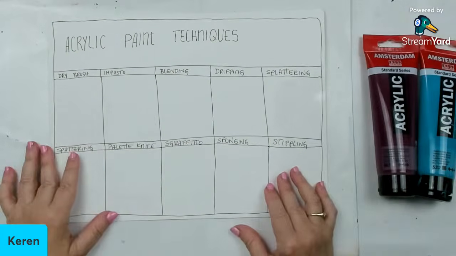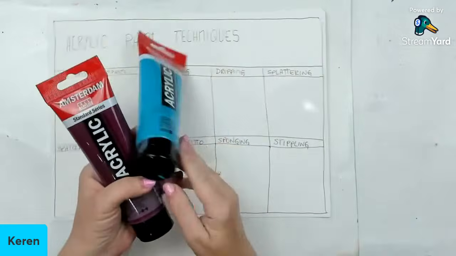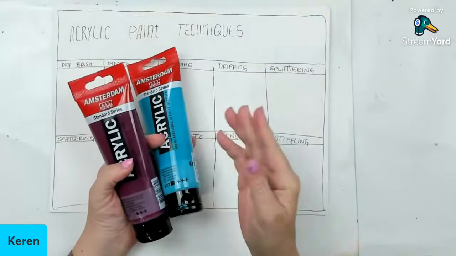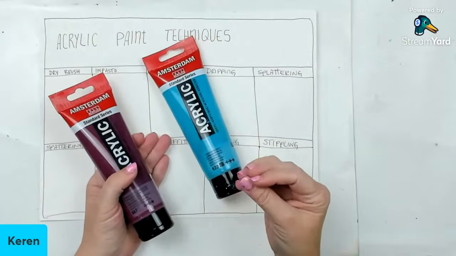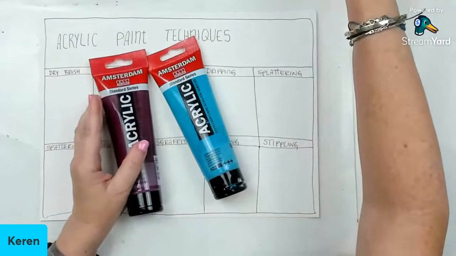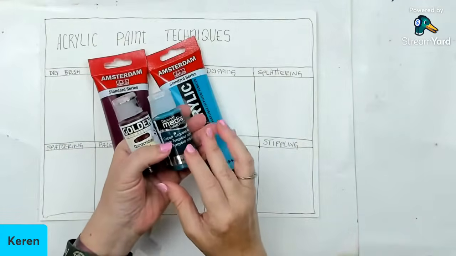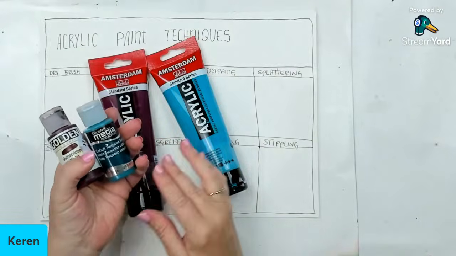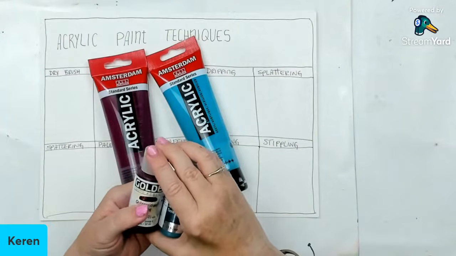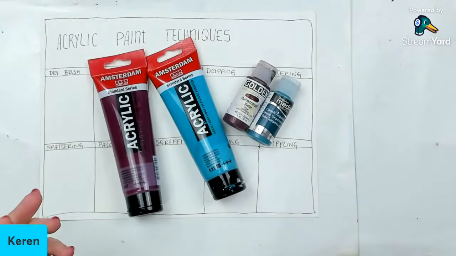Now, for these techniques, we're only going to need acrylic paint, and this could be either heavy body acrylic paint, which is heavy, as the name says. It looks more like peanut butter, as opposed to the liquid acrylic paint, which is more liquidy, more fluid, and so forth. The other 2 are the high flow that I mentioned, and the inks, which are very liquidy and are more used for very transparent techniques, and also airbrushing and things like that, which I'm not going to be doing today.